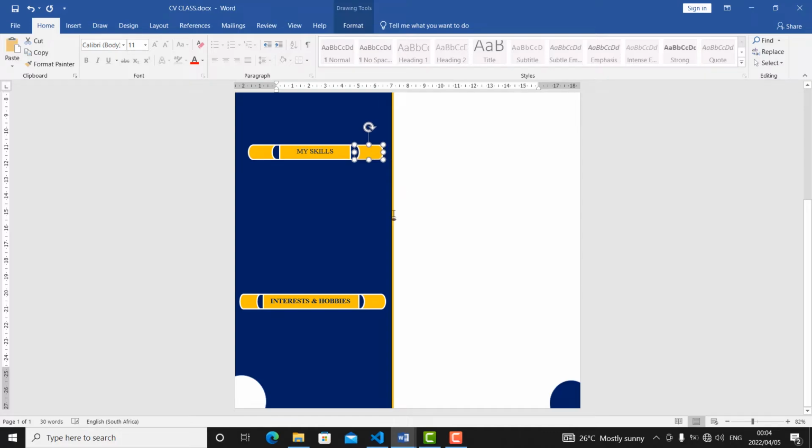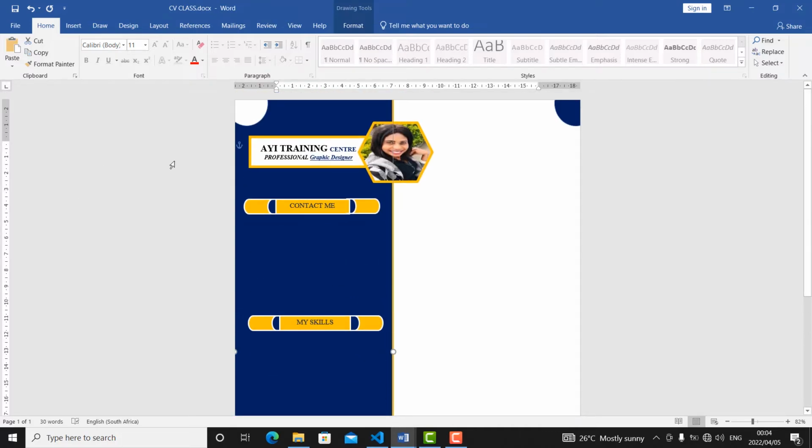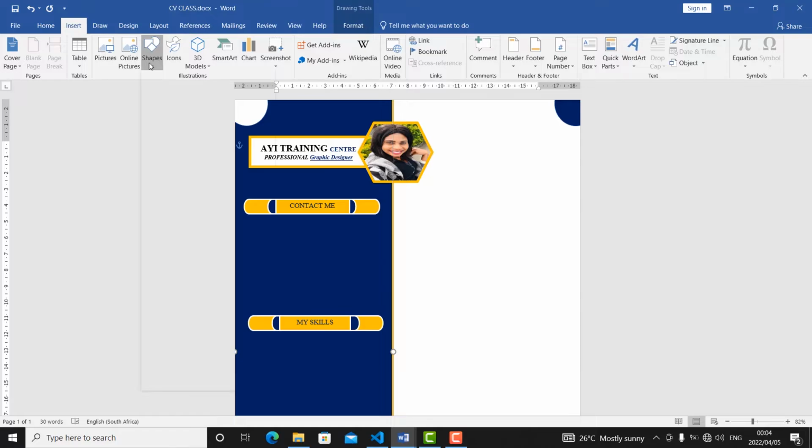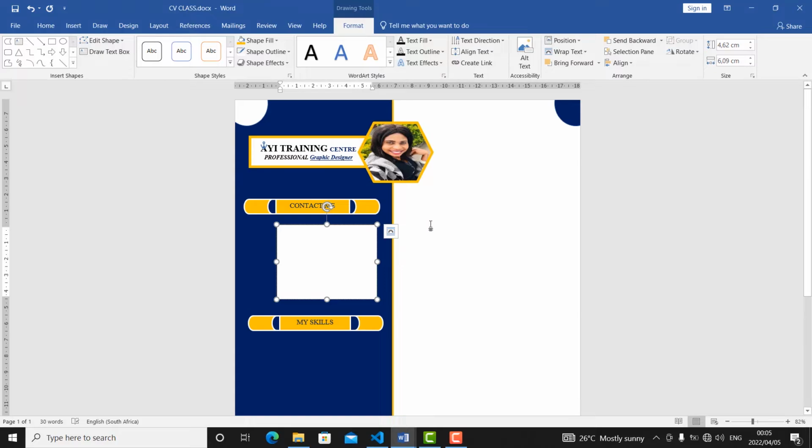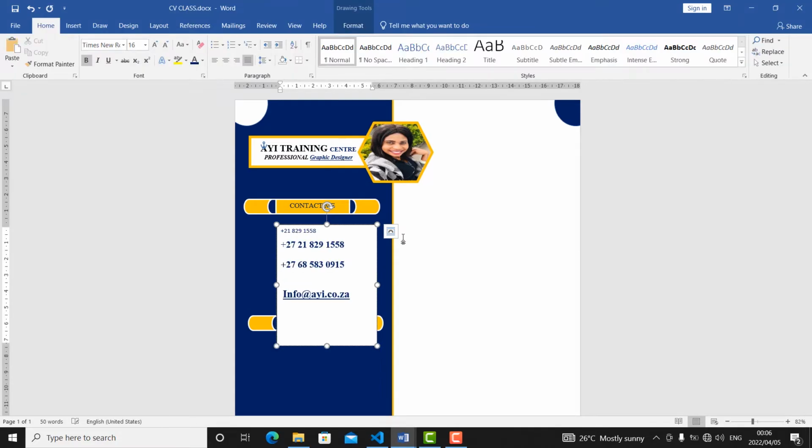But now from here, what you do to insert the text box, just go to Insert and then go under Shape and use a text box and draw it like this, and start typing a number or two. You tap Enter, you type like the way I did here.